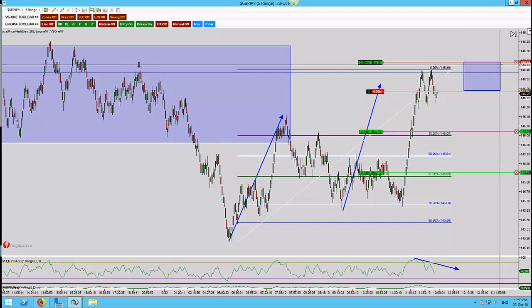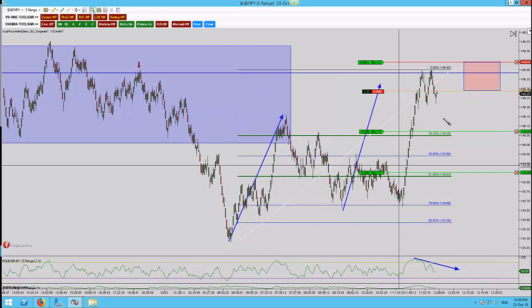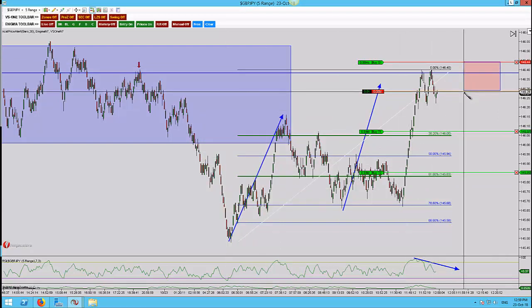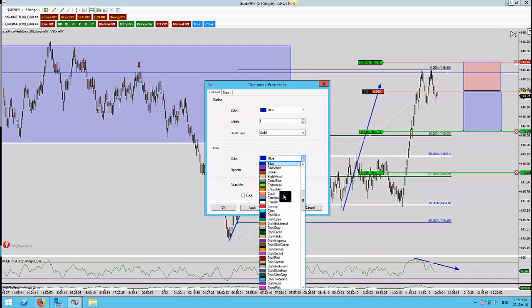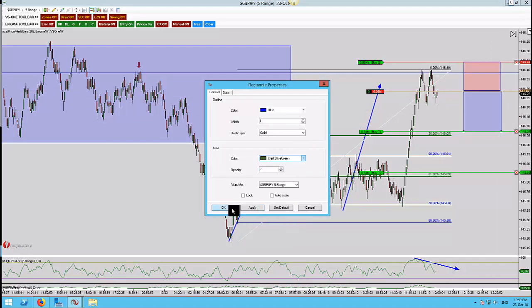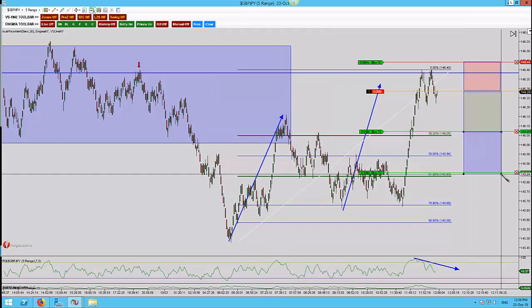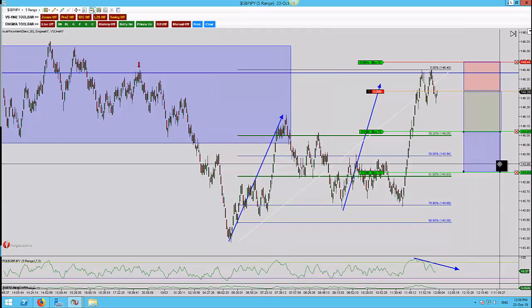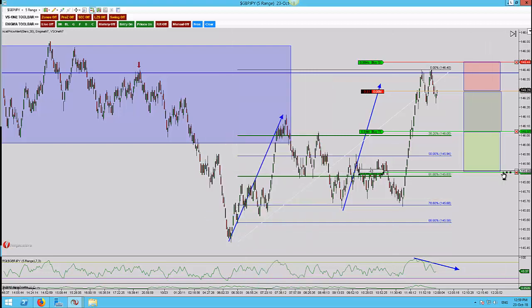The stop has gone just 5 pips above the double top because this is the 5 range, and so the risk is looking like that. The reward is looking like this, and a front run by 2 pips for first targets. Secondary targets, we're going to make those yellow. Second target's again a front run by 2 pips.